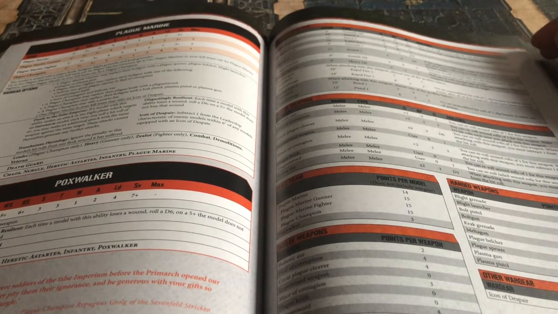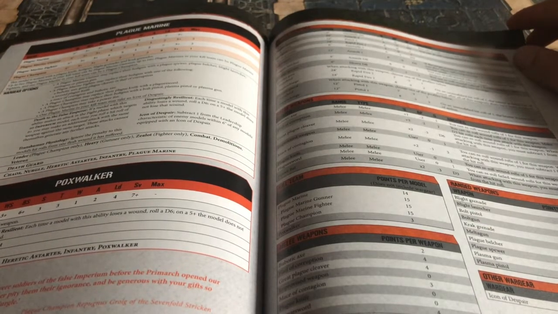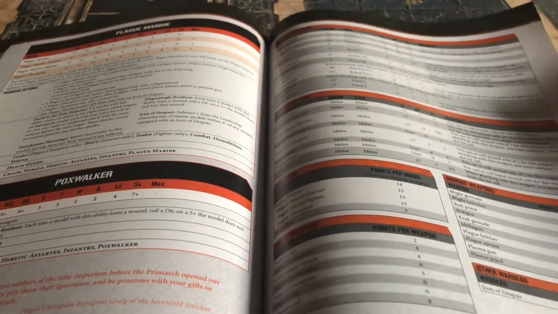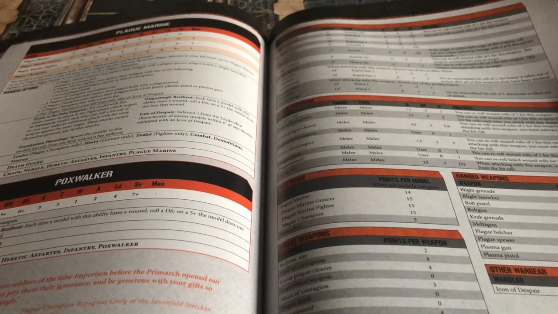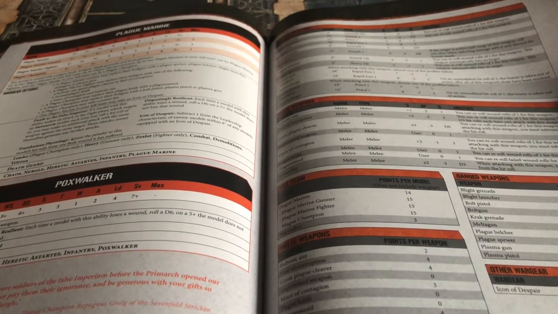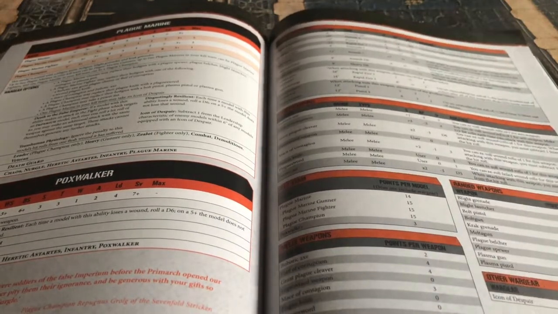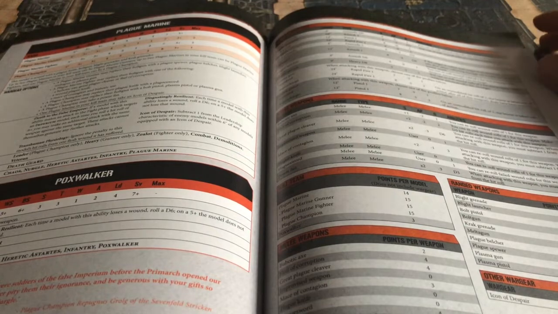Which would be nice. It'd obviously be one of their rules. It would be hard to take. And they have the Transhuman Physiology, Death to the False Emperor, and the Icon of Despair that they can take. Or do they have that as an ability? Interesting. Oh no, the Icon of Despair is 3 points.